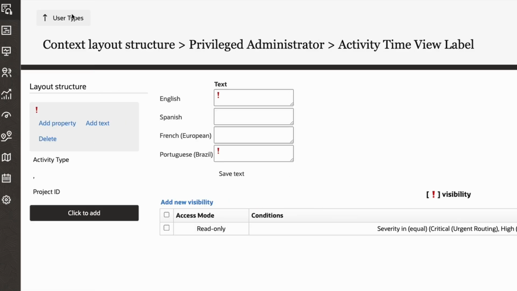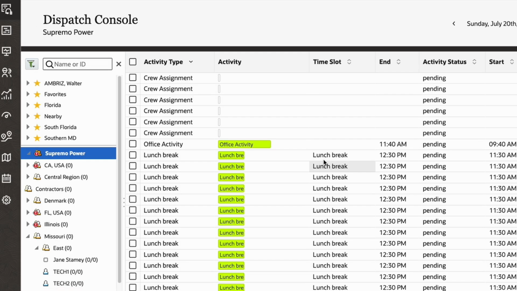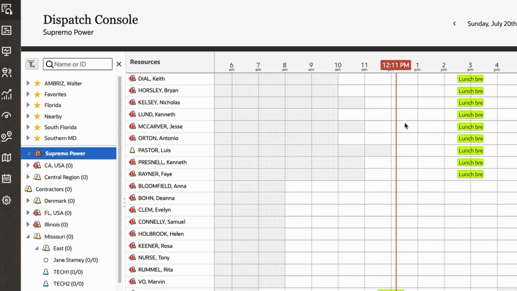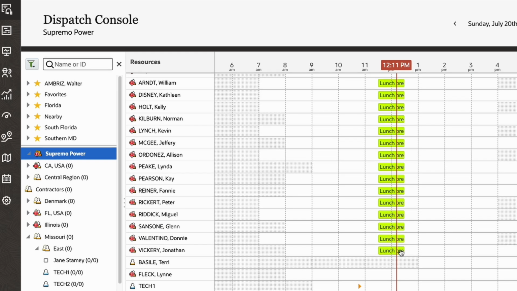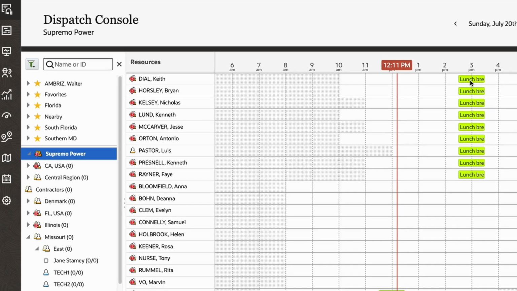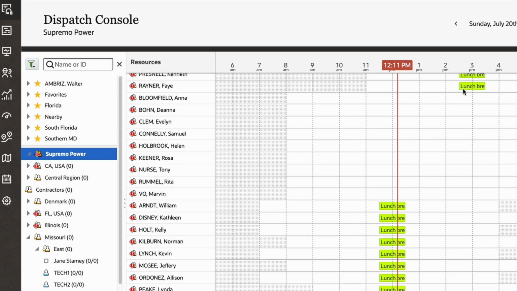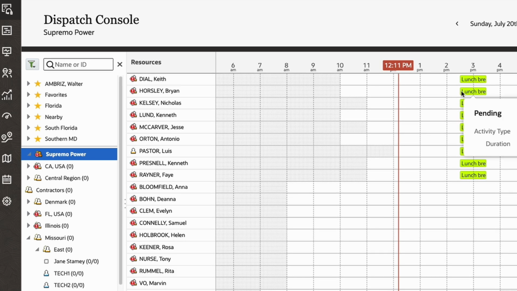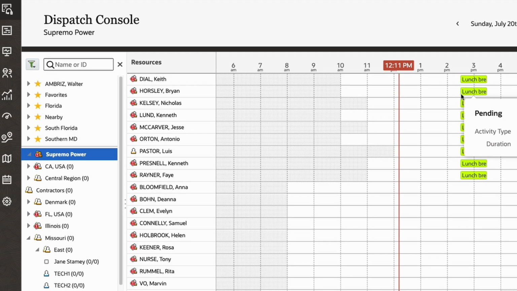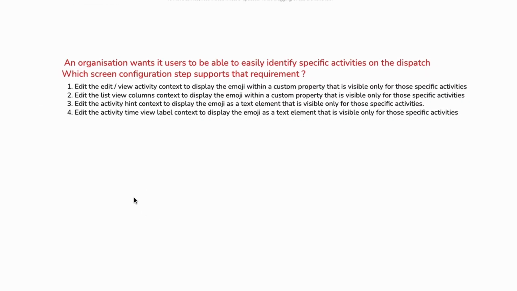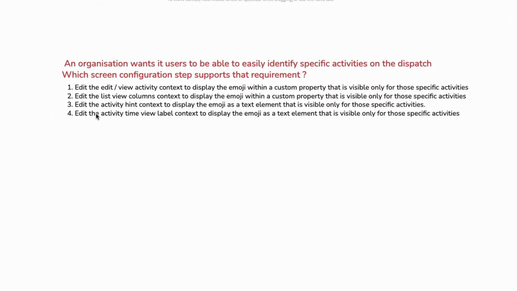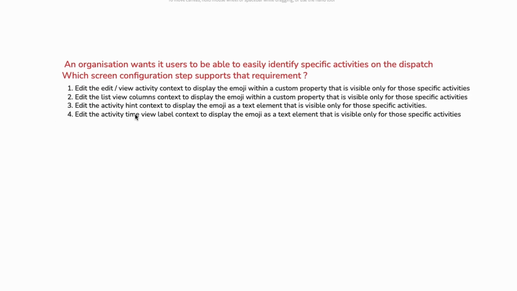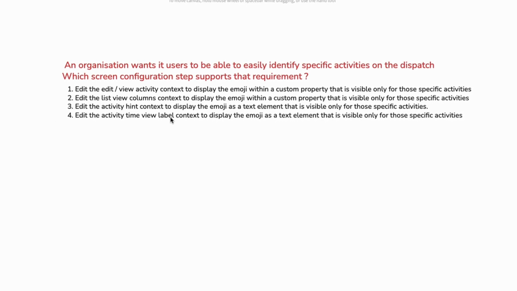If we go to the dispatch console, nothing is there. But we can also show an emoji on lunch break. Here it will be displayed. So as per my understanding, option 4, the time view label, is correct to easily identify specific activities.